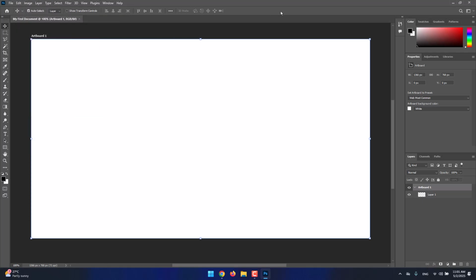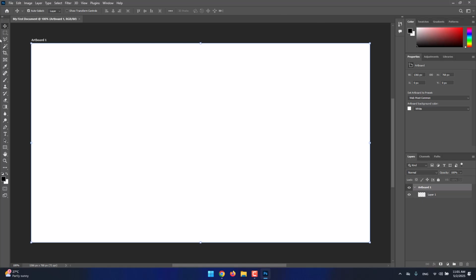We have a settings part over here, and we have a toolbar. So whenever we select a tool, here we have the specific settings for that tool. Here we have our project, and here we have a couple of windows and things like that that we can be using inside our projects.